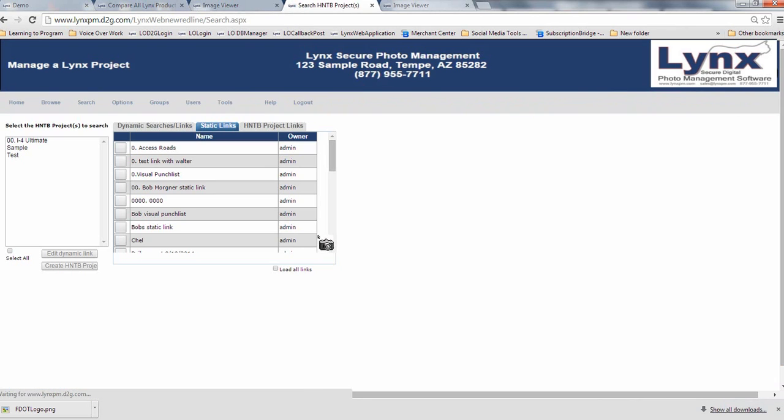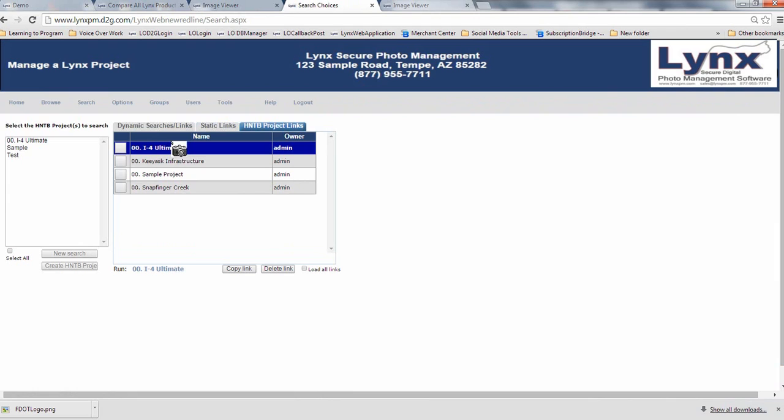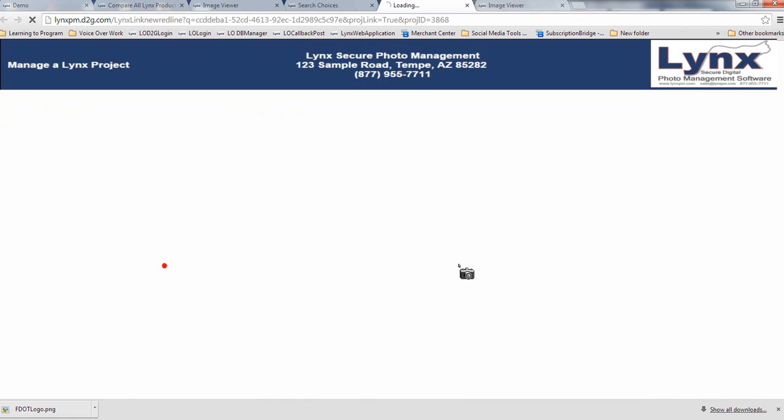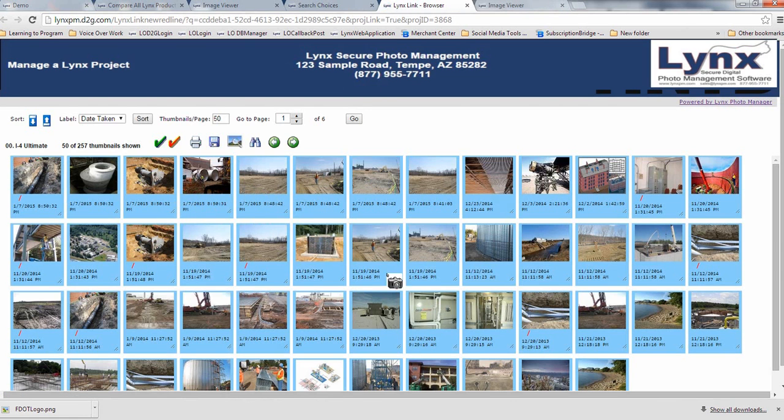And last but not least, we also have project hyperlinks. These are ideal to put into things like SharePoint or any other system where you want to share all of the project images with any of your project partners or any of your personnel internally. A project hyperlink, when somebody clicks on it, it'll load all of the images for the entire project. Notice how quickly you can share hundreds or thousands of photos with anybody without anyone having to install any software or download any file attachments.